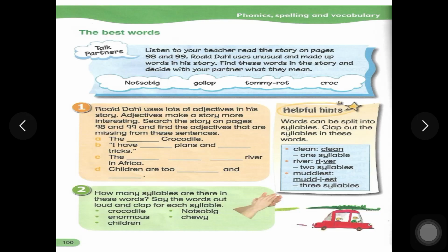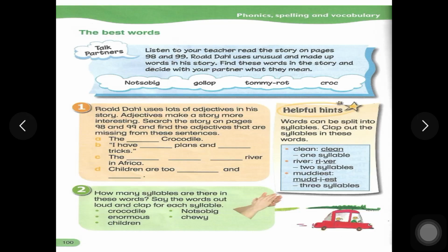So why am I using adjectives when I'm going to write a story, and why is Miss Rhoda every time telling you that you have to add more adjectives? Because it makes your story more interesting. It attracts the reader. When someone is going to read your story, he will be attracted to your piece of writing.